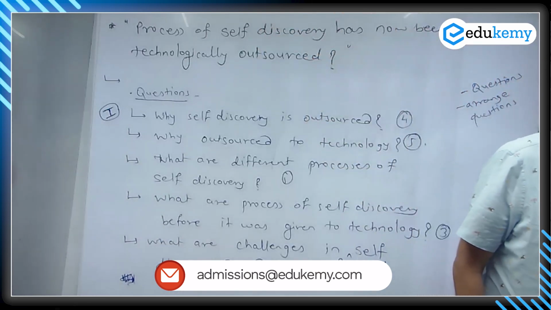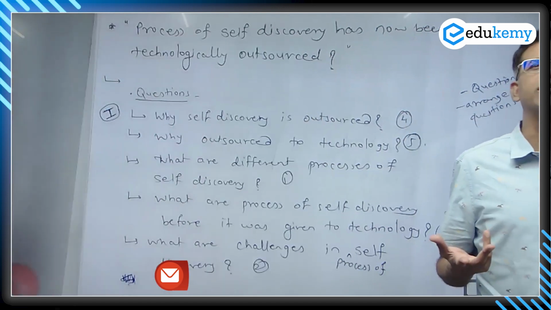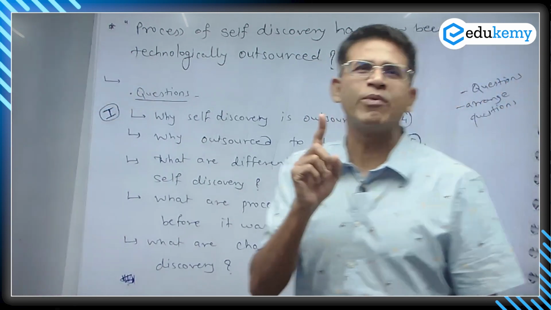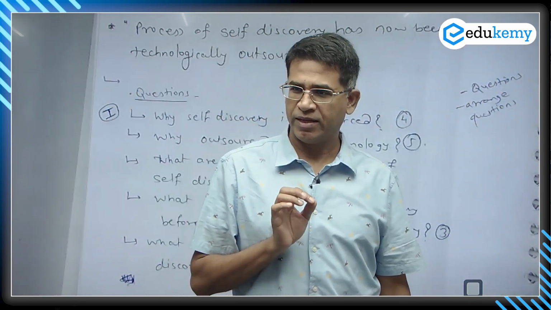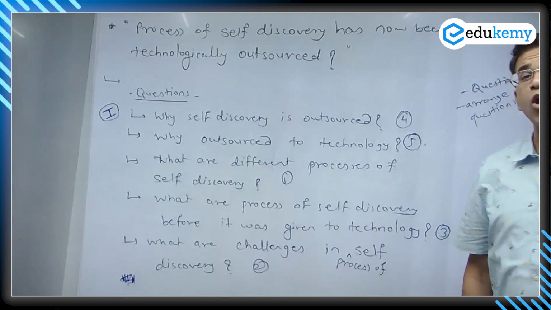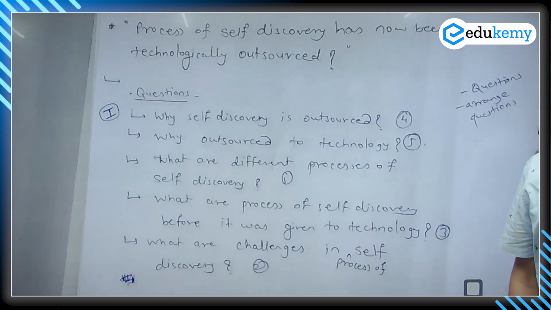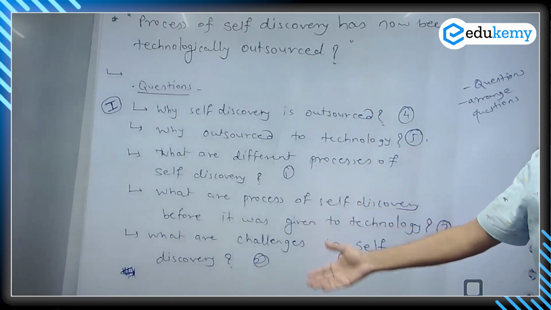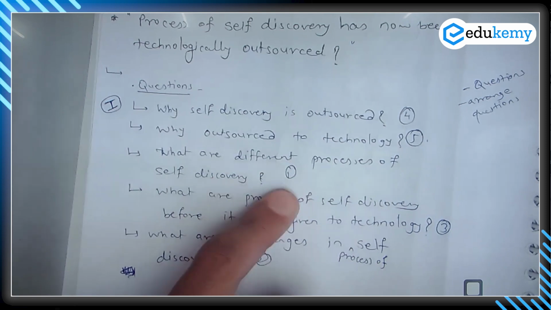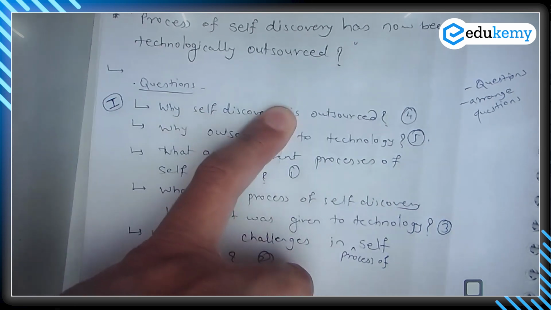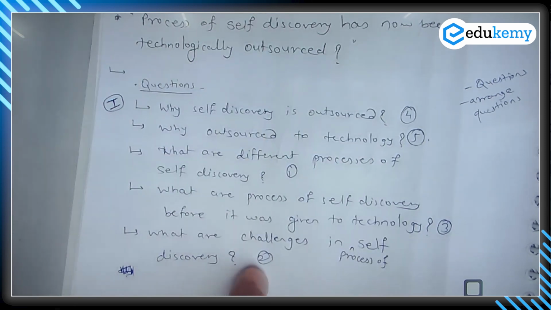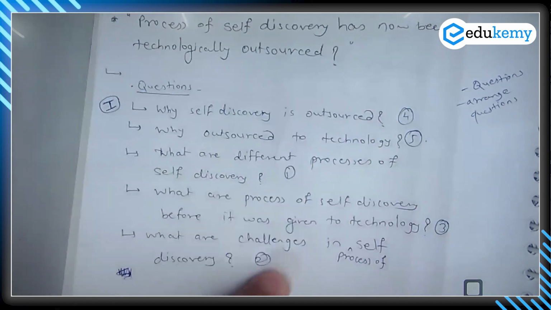Okay. And can you tell me which of these is actually an insightful question? It might look like a very new question here. So this question, see, I'm saying no. I'm looking at the questions as representing the topic. The questions are representing your essay itself. So one, I found the questions are not all relevant to the essay. Second, I found the questions are not sequentially arranged. So you said, what are different processes of self-discovery as one? I'll say, no, the first should have been why self-discovery. Then you will say, what are the methods? Then you will talk about what are the challenges. Then you should go about why outsource. Somewhere the sequence is a miss.